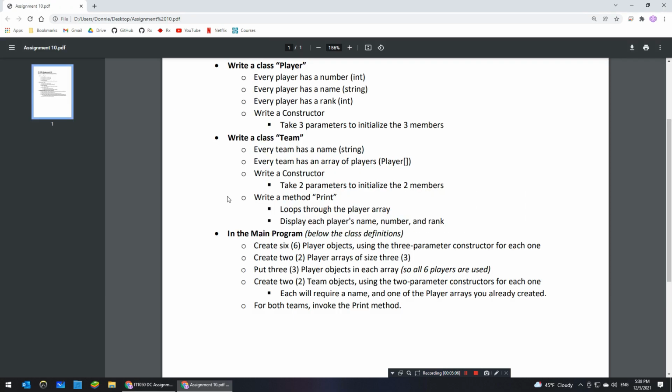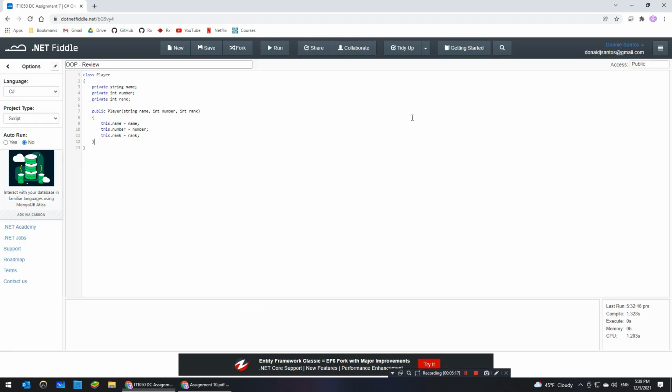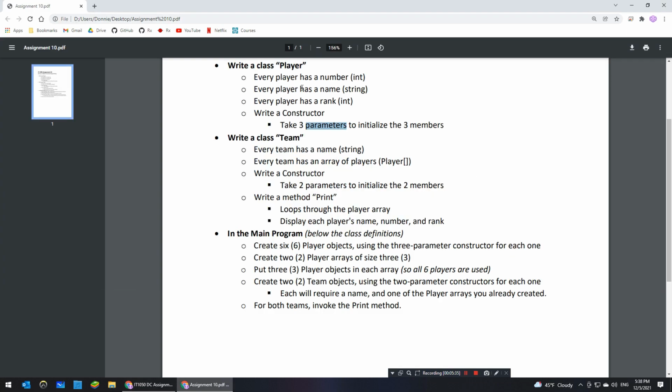And that's it. There's one thing that I believe I do on the final where I also say to write a print method. Like if it says every player can print its own information, I just want you to recognize the difference between can and has a.